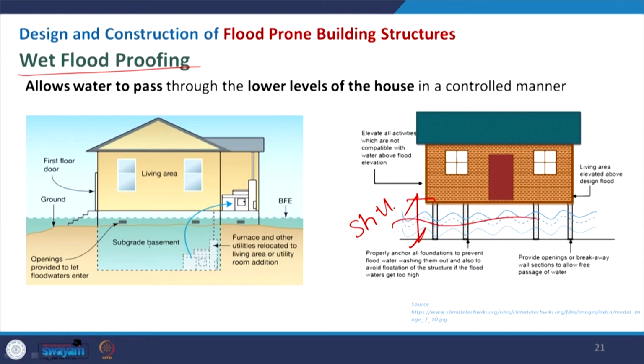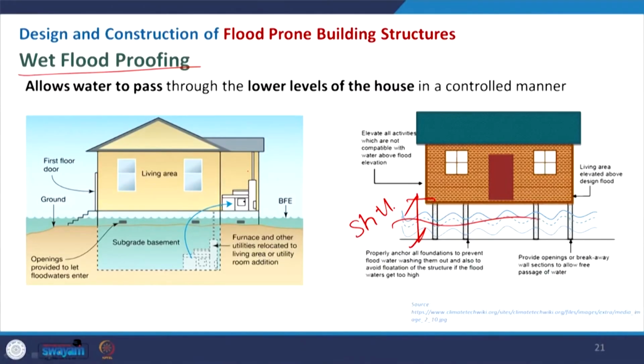In this case, whenever there is no flood situation, we may use it as a basement. During the flood situation, because a flood is not as uncertain as an earthquake, there will be a forecast and a scenario where the water level getting high gives us an alarm. And then if something of utility is kept in the basement, we can shift it to the upper portion. So in this case we allow water to pass on.